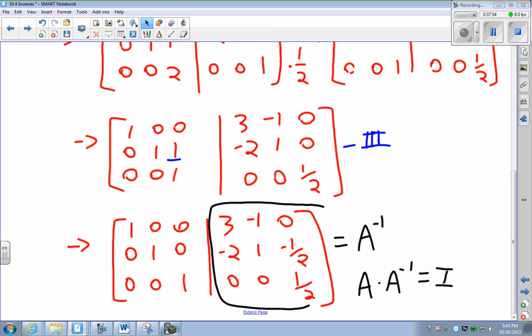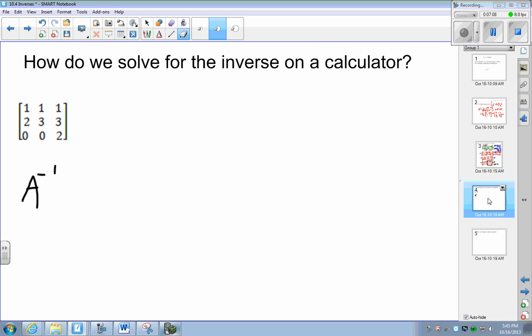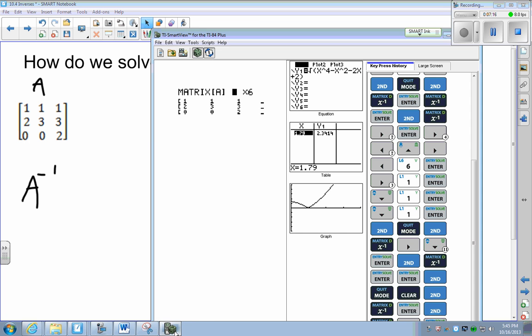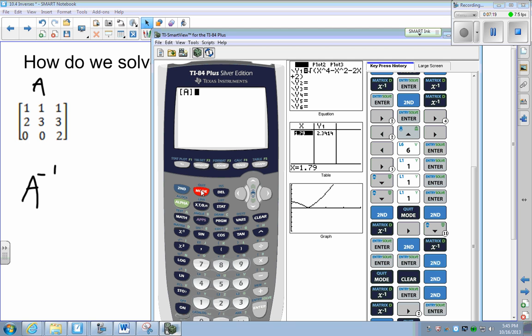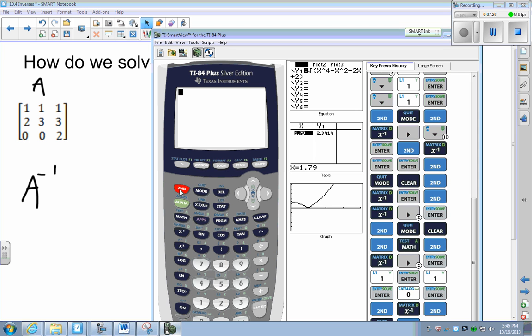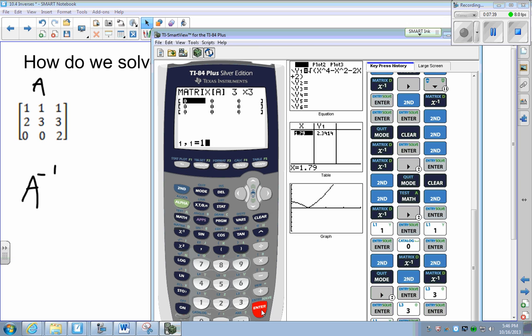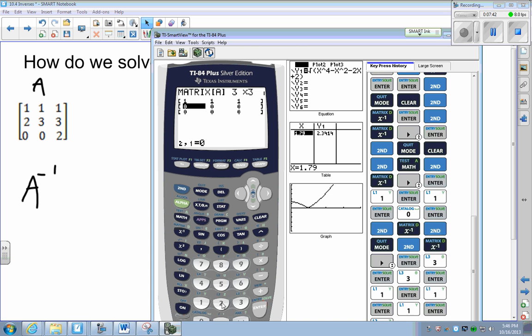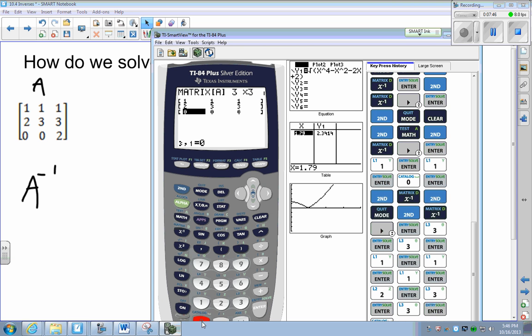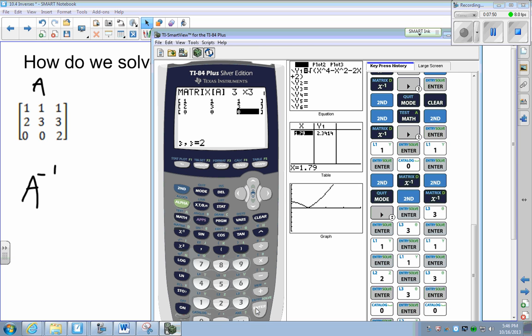Okay, but now I want to show you guys how to do this on your calculator. Let's look at that same matrix, and we'll call this A again. Let's open up our calculators and solve for the inverse of A. To do it on a calculator, go to your matrix options, go to edit, and let's edit A. We're looking at a 3x3 matrix here. Now let's enter in all of our values. And by the way, I want you guys to have your calculators out and doing this with me. So we should all have this 3x3 matrix in our calculators.